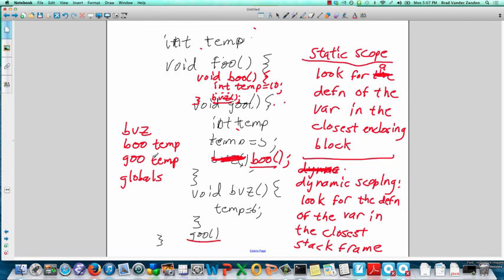However, the code maintainer came in and, not realizing what was going on, inadvertently created this temp variable for boo. And now when I execute temp equals 6 here, I end up modifying this version of temp rather than this version of temp as the original developer of the code intended. And this will break the code in all likelihood.